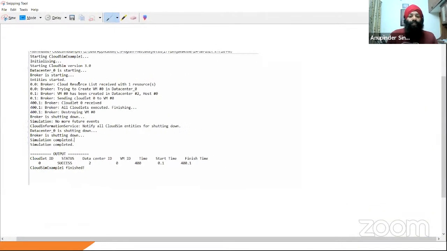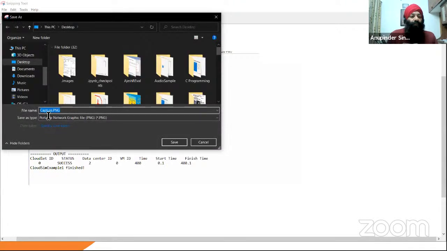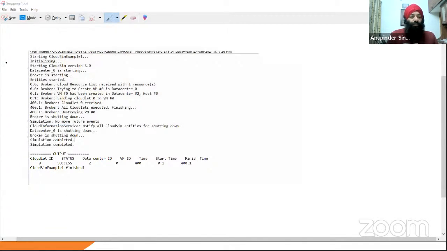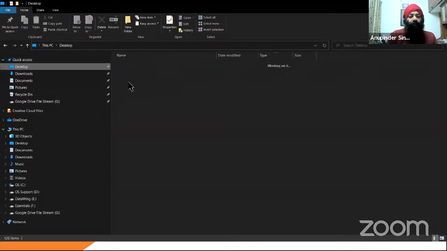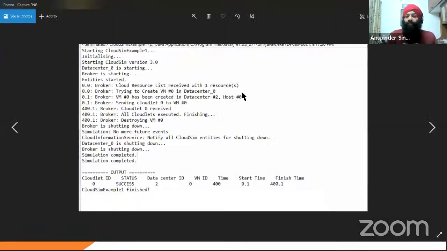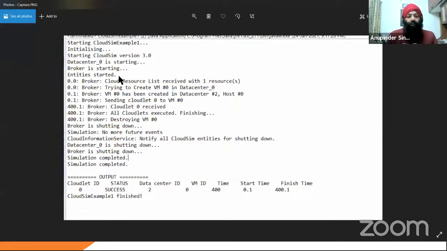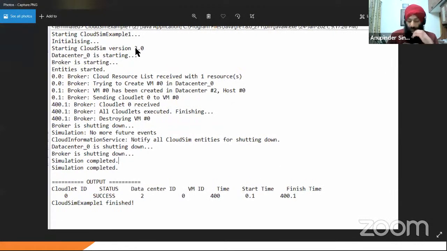All right, so this is what I have. So this is the output. Let's save it to some PNG, right? Capture, desktop. So this is what we have. If you look at this particular part of the output, I think we can annotate.